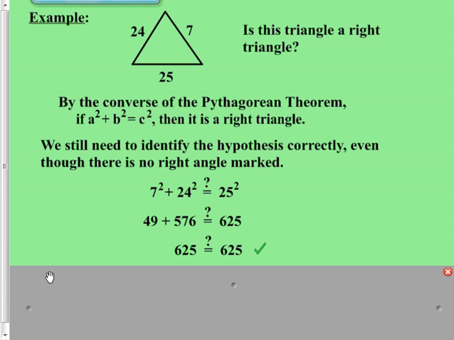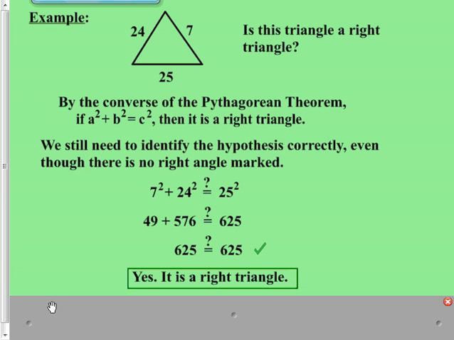It means that a squared plus b squared did in fact equal c squared, and when that happens, the converse of the theorem says, yep, that is a right triangle. Now, obviously, we are talking about a question that could be answered with the flip of a coin, heads being yes, tails being no, that kind of thing. So clearly, this would be a question that even if you get it right or wrong, you're not going to get any credit without the math to support your yes or no answer.